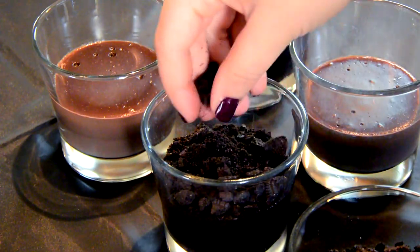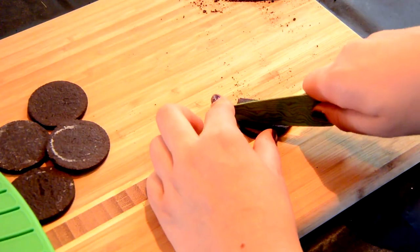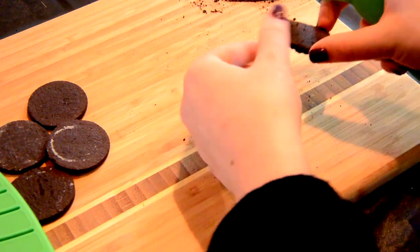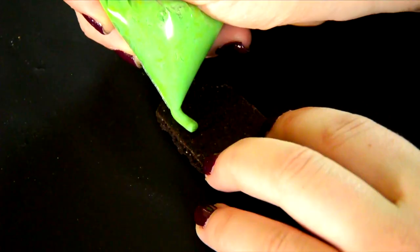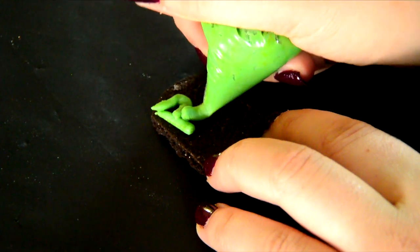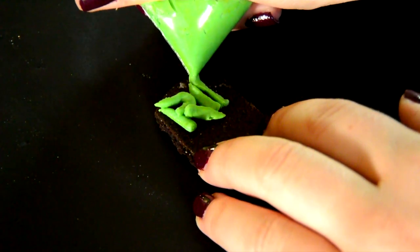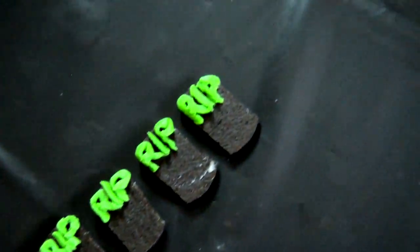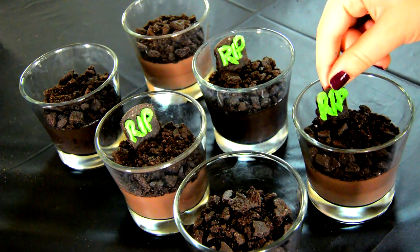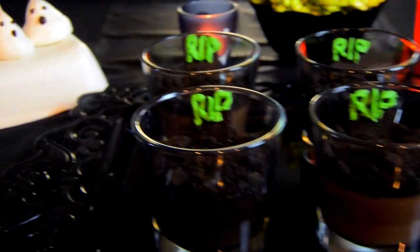Transfer the cookie crumbs into a separate bowl and begin to sprinkle them over each individual pudding, making the dirt part of your dirt cup. Then with more chocolate wafers, begin to trim the edges of the circle until you have rounded rectangles. With the excess cream scraped off from all your Oreos, add blue and yellow food coloring and write RIP on the little tombstones you're creating. Finally, wedge your individual tombstones into your pudding — there you go, your own festive Halloween dirt cups.